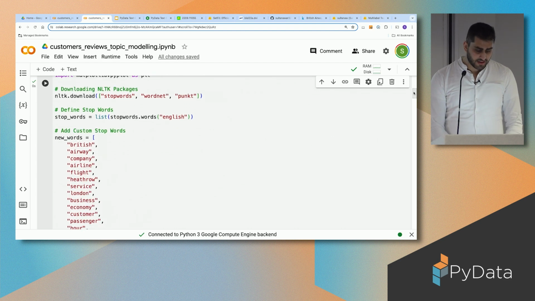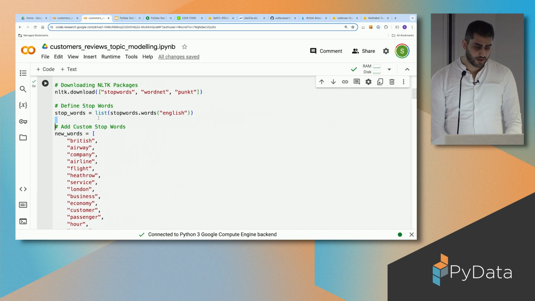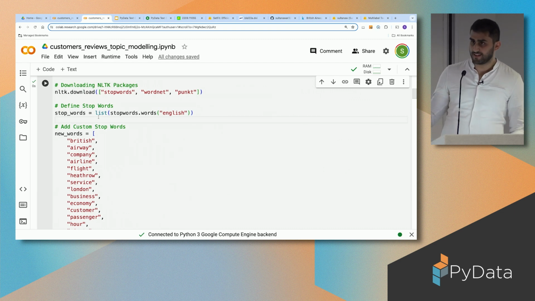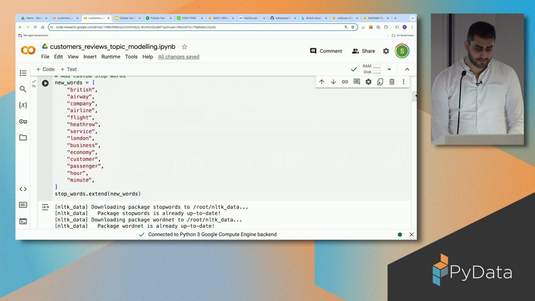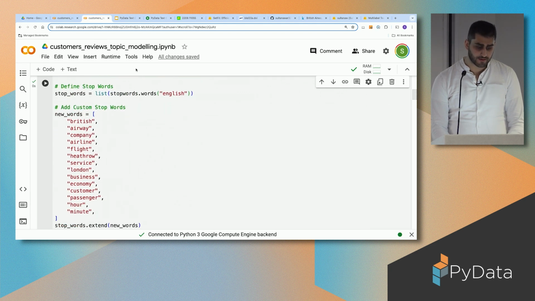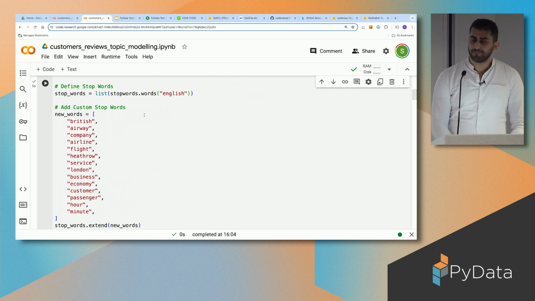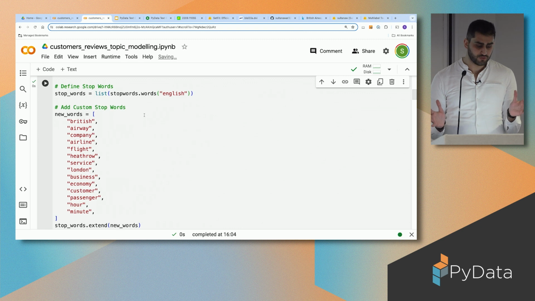Here we load the stop words from NLTK, and let's say you need to extend this set of stop words. You can simply think of words that are not relevant in the context of our reviews and remove them.